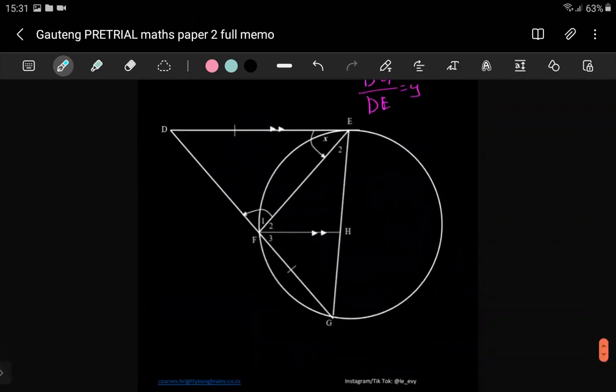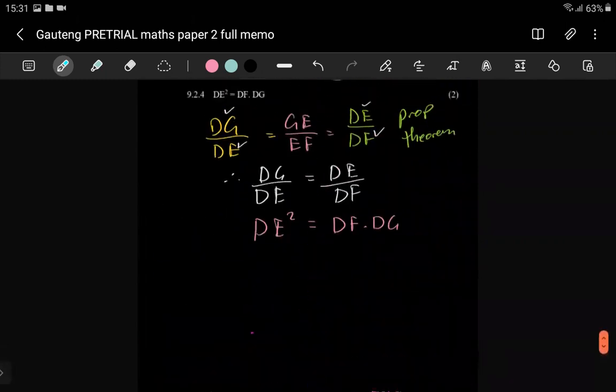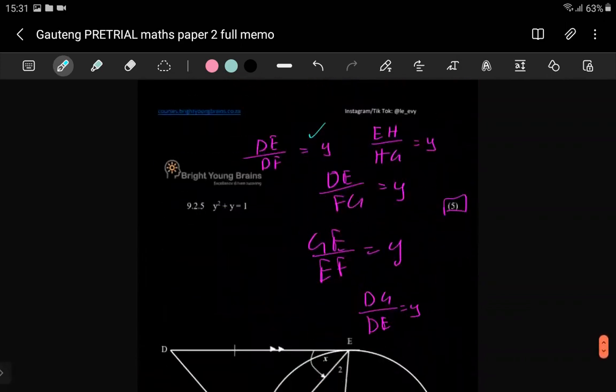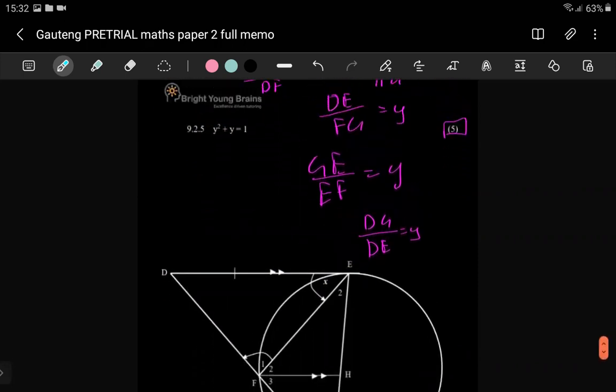They want us to prove that y squared plus y is equal to 1. Anything that's going to be equal to 1, remember, in this case we see that there are so many things that are equal to y. Funny enough, what we know is that y over y is what can give us a 1. Y over y is what can give us a 1, you see. So that's what I'm going to do. Let's just see what we can finesse here.